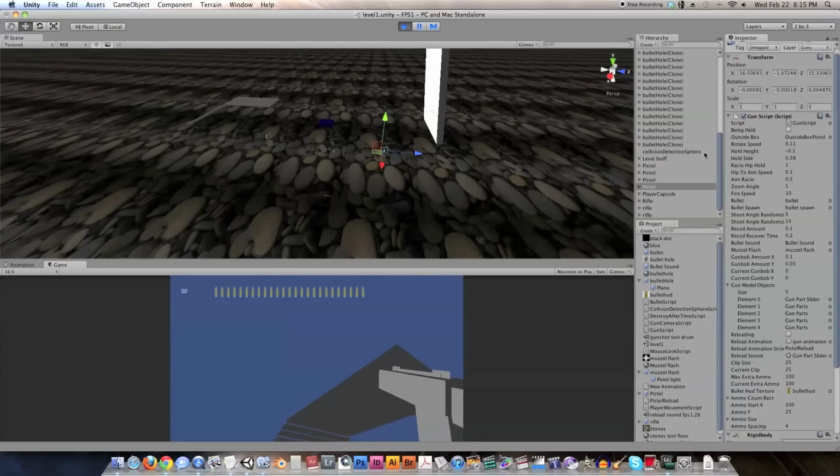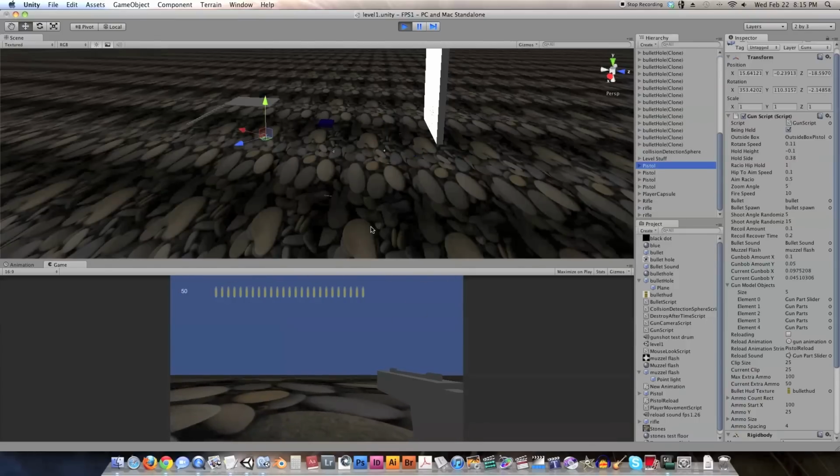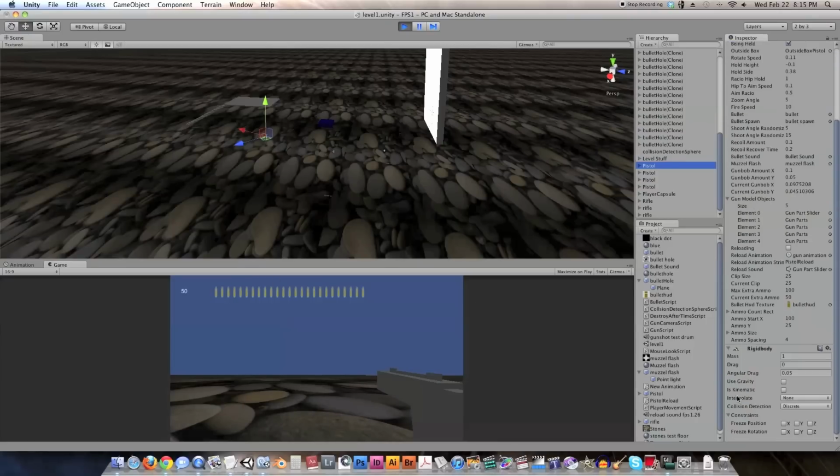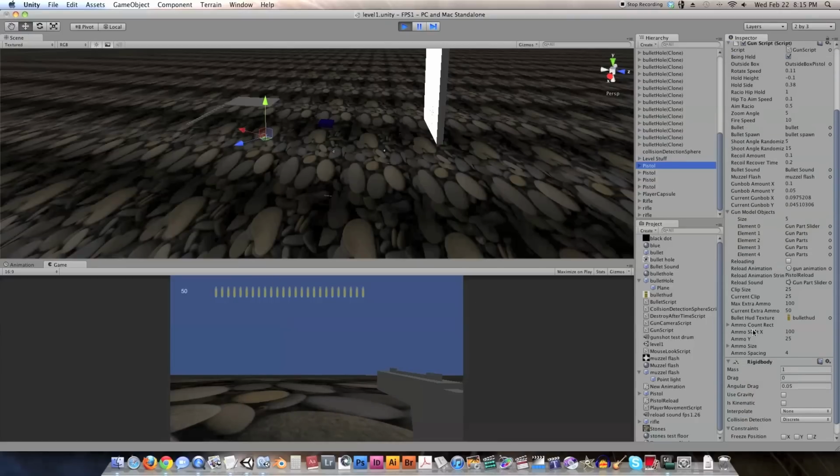And if we want to actually edit what the HUD looks like exactly, we can go over here and we can adjust all of these variables in game. So let's say I want them a little bit higher up, so I can adjust that. I want them kind of at the top of the screen.